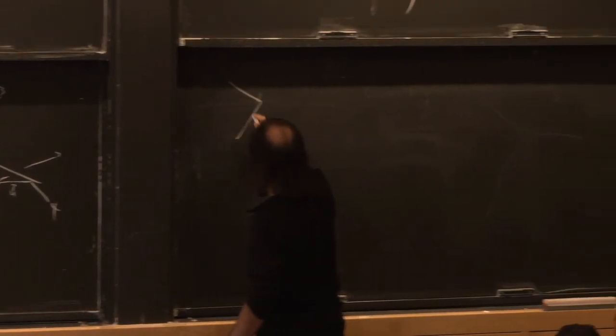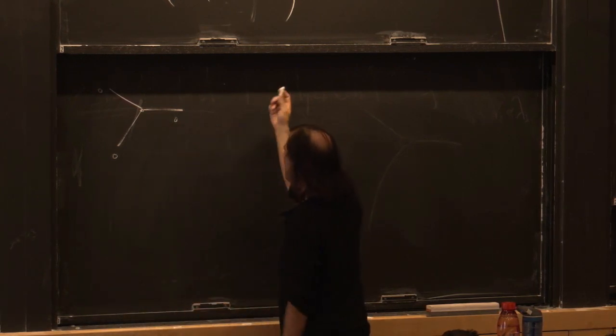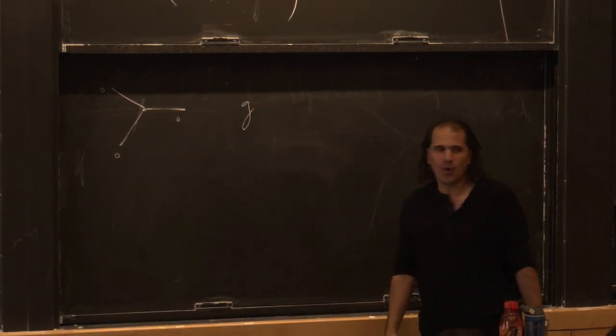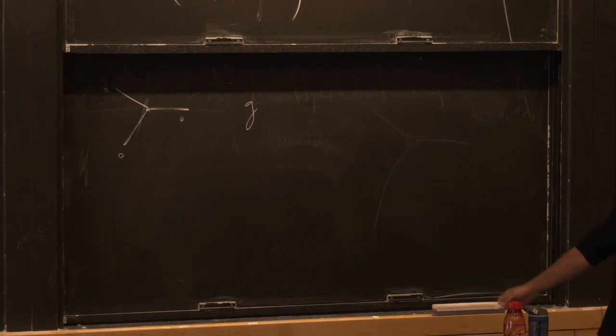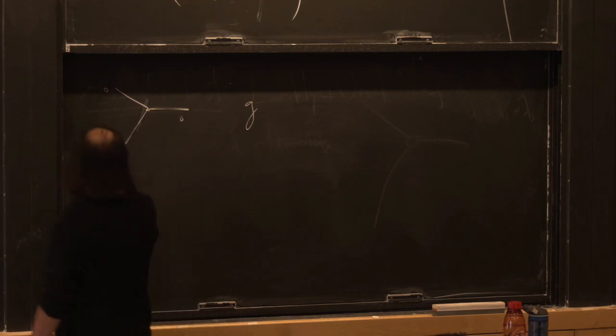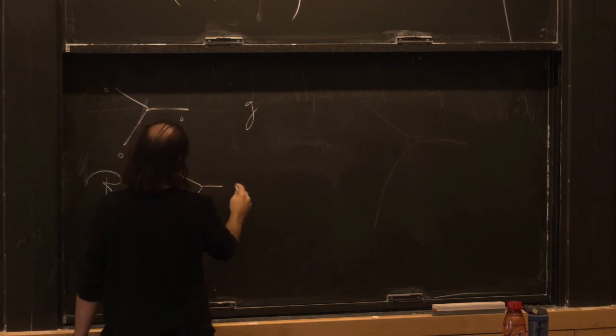So let's say I just have a scalar theory. So here the spin is zero. And so this coupling constant, let me call it G. And so what am I trying to do? I'm trying to build a function which has certain residues as S and T and U go to zero. So let's compute. The first thing we should do is say, what is the residue as S goes to zero? Well, it is just given by this times that.